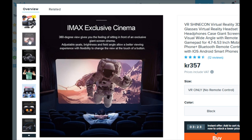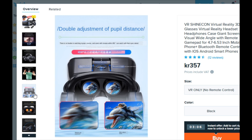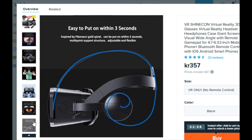Okay. IMAX exclusive cinema, 360-degree feeling of sitting in front of an exclusive giant screen cinema. Adjustable seats, brightness, and field angle allow for a better viewing experience. For these are $30. Touch future. Really now. Double adjustment of pupil distance. Super wide FOV, completely immersive. Easy to put on within 3 seconds. Inspired by Fibonacci Gold Spiral. Guys, I do believe this is a Dragon Ball Z reference. Can be put on within 3 seconds.